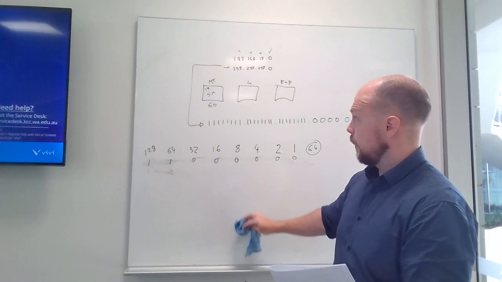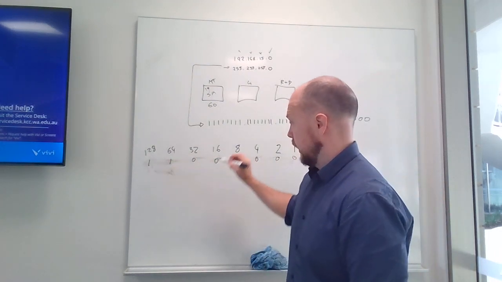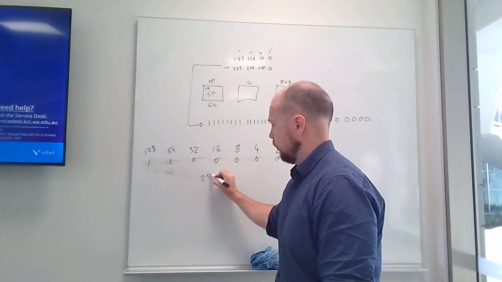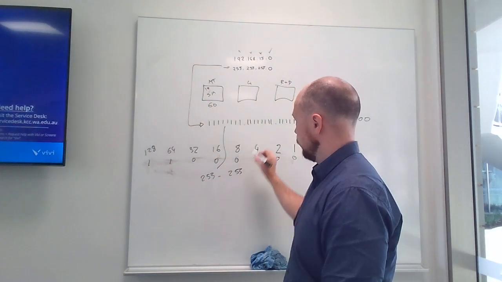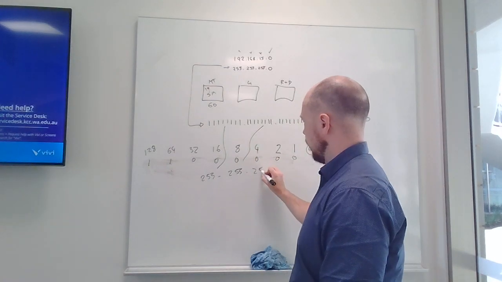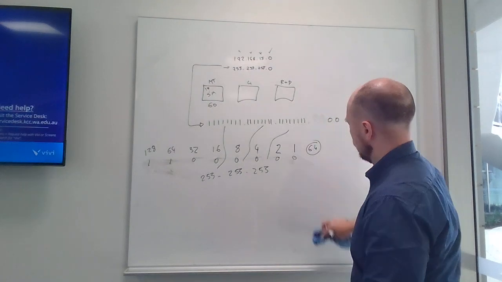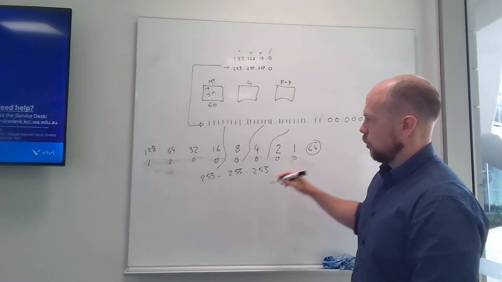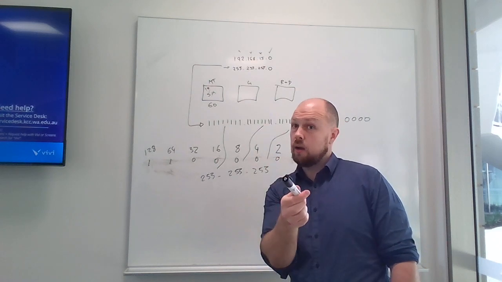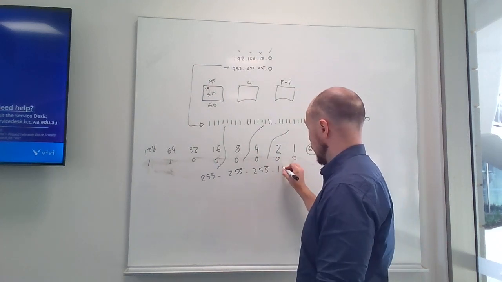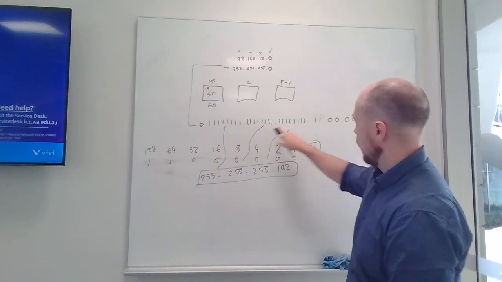So now that that's our binary done, that means our subnet mask is sorted. So our subnet mask would end up being 255, which is that bit right there, .255, which is that bit right there, .255, which is that bit right there, and let me just amend that, .11, and what is 128 plus 64? 192. So that there is my new subnet mask, and you can all see why by adding those two in there.